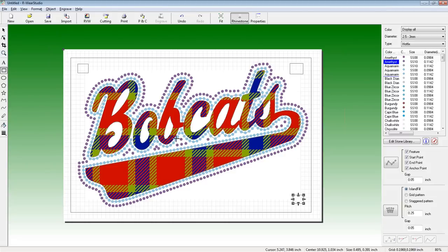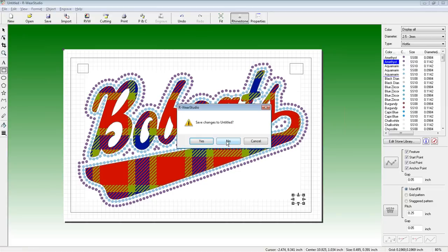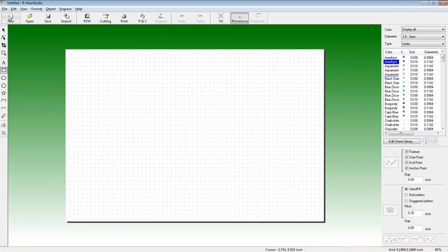So we've gone over multimedia. We've gone over multi-layer designs. Let's talk about fonts. So we'll get rid of this, and we'll do another 12 by 8. And if I want to put a font in here and type in some lettering, I'm just going to do Rwear. So we take that Rwear, make it nice and big.